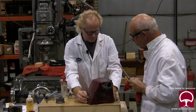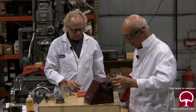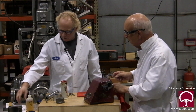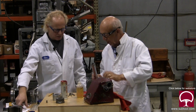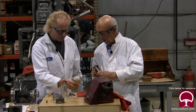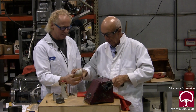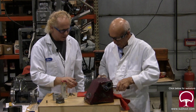All right, next thing we're going to do is, I cleaned this hole out already. I blew it out. I got it nice and clean. So we're going to take a little way oil, and we're going to put it on the shaft. Remember I said we put the carbide pins in here? Yep. So those are ready to go. We're going to do some of both. We'll put some in here, and we're going to put some on the shaft.